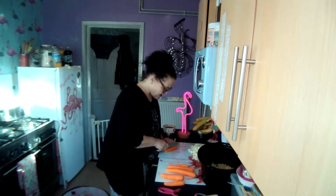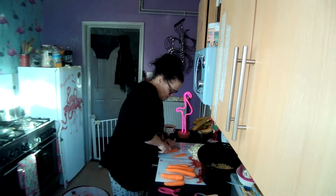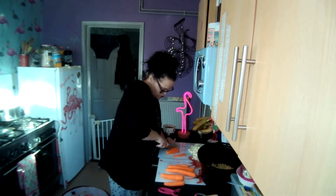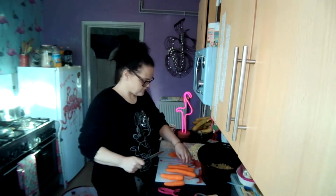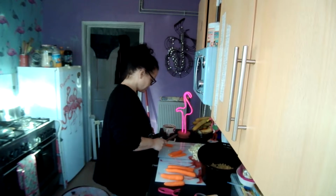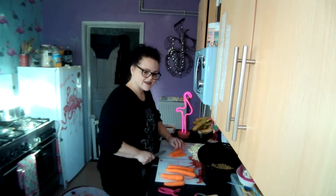I don't have sugar or milk in my tea, so I always put ice cubes in it to cool it down a little bit, like the milk would if you put it in yours, and it gives it that little difference. It gives it like a fresher taste. Don't knock it till you try it.